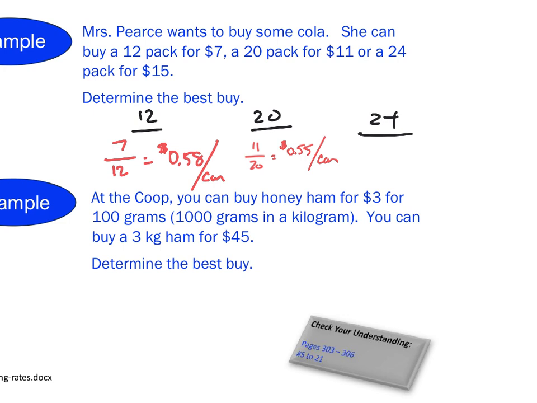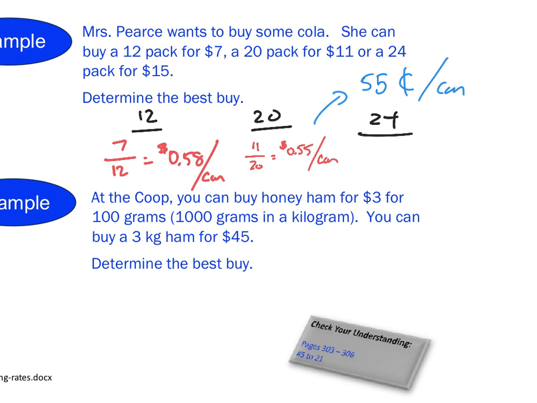Wouldn't you put cents? Yeah. Instead. Okay, if you want to do that, you have to write it like this. You have to write 55 cents per can. You can write it like this or like this. Those are your choices. If you write 0.55 cents, you're wrong. You're saying it costs less than a cent per can of pop. So you can write it like this or like this.